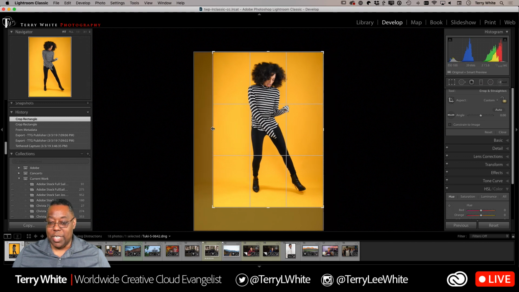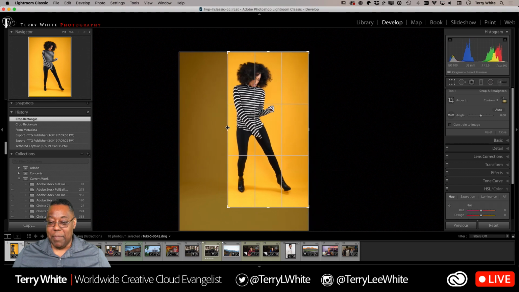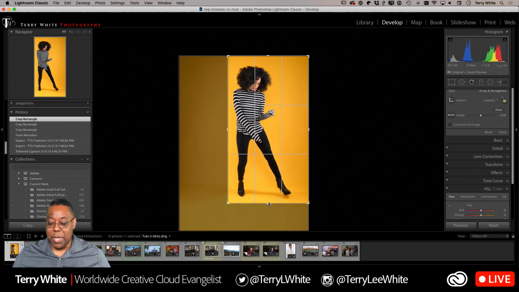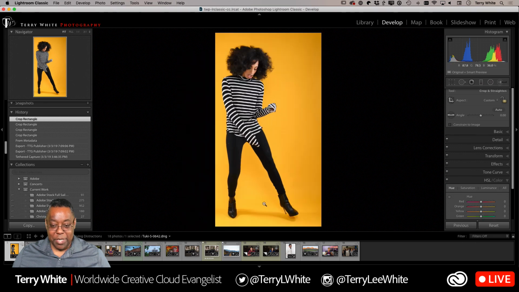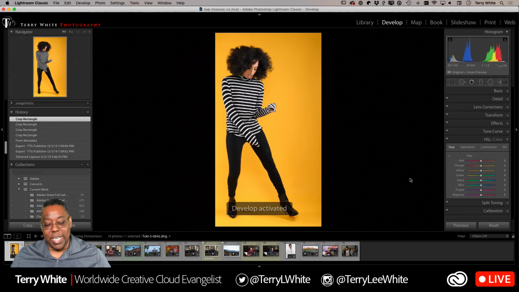So if I wanted my subject on the left side of the photo, I could crop this way and crop up, and that becomes my new photo without the distraction. So again, simple, easy, non-destructive, piece of cake way to remove a distraction. If it's close to the edge, you can crop that distraction out. Now, what if it's not close to the edge? Or let's say it is close to the edge, but cropping it would take something away from the photo.